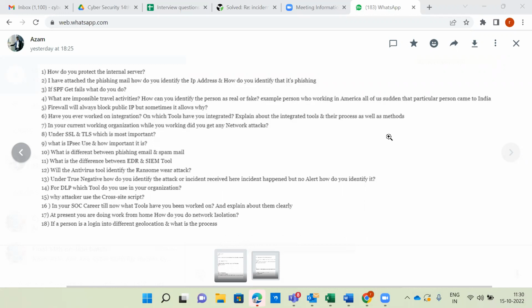These are the websites I regularly follow, and I will see what news is coming from worldwide. In case any new attacks are coming, I check whether those attacks are impacting our organization or not. That is the way I keep myself up to date. Additionally, I'm doing a couple of certifications as well. Currently, I'm working on the CISSP certification. Currently, I'm working on Certified Ethical Hacker. This is the way you have to say it.